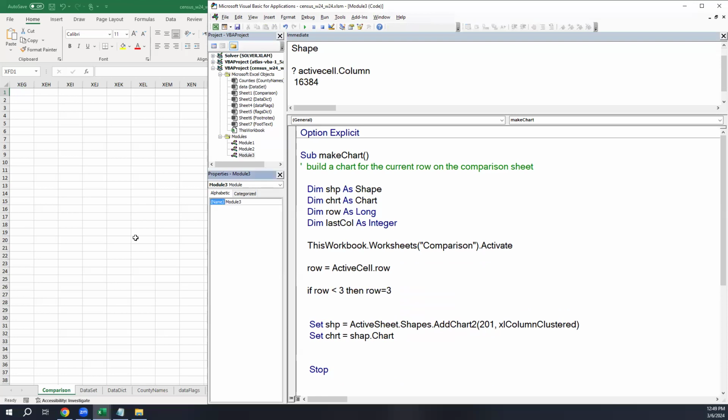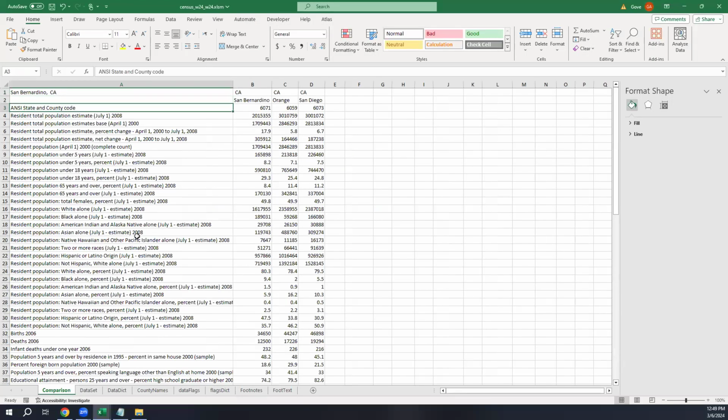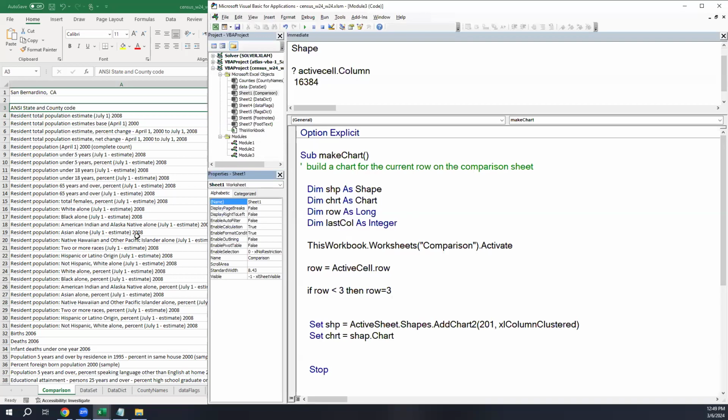So if we end up somewhere here on row 2 or 1, I'm not sure why I would ever want to chart the county codes. It doesn't make sense to chart those, but if someone really wants to chart them, I guess I'll let them. So if it's less than 3, we're saying that's the row that we're after.